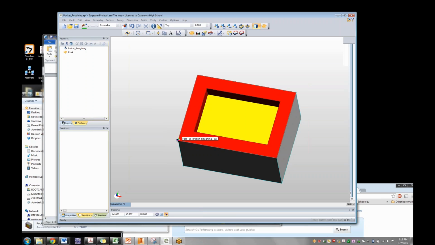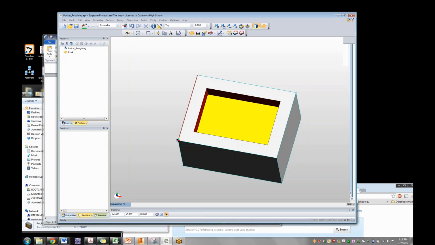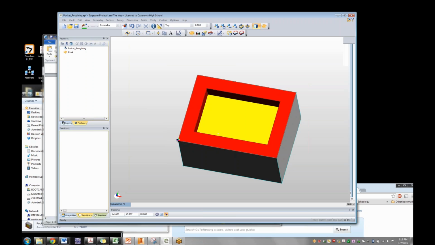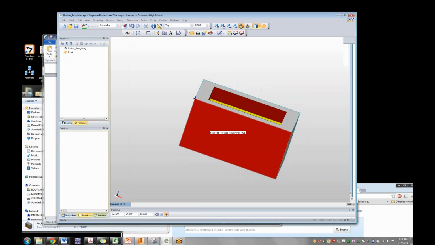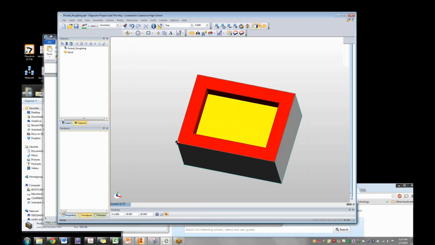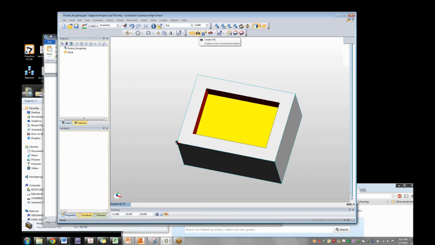Okay, beautiful. So if I look at this, green points in the positive Y direction, red points in the positive X direction, and blue points in the positive Z direction. And if that's what it looks like and it's in the right place, we're all set. There's nothing to do. You don't have to click on this button. If you make this part in Inventor correctly, make it in the first quadrant and extrude it into the screen, that will be there automatically all the time. Well, what if it isn't? Later on, we'll show you how to fix it.